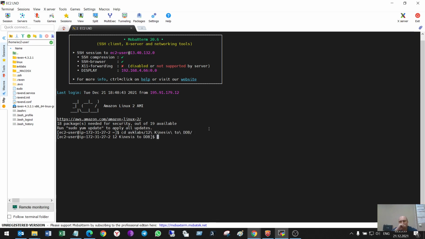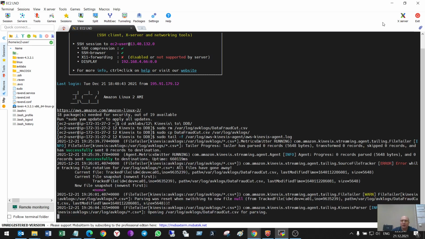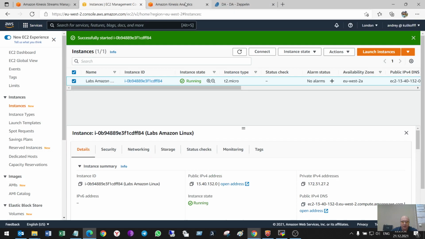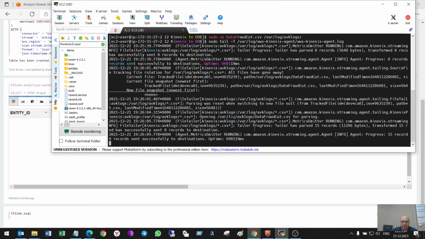Shocked a little bit. Okay, so let me remove old data, copy new data, and check whether it is sent or not, and it will appear by itself in this table. I will not pause because I'd like to show it in real time. It's like a miracle for me.